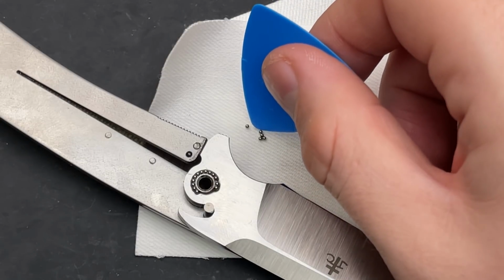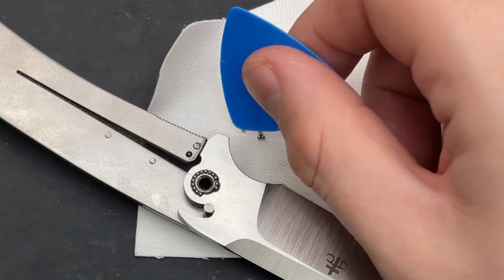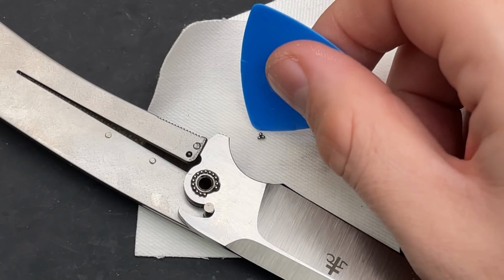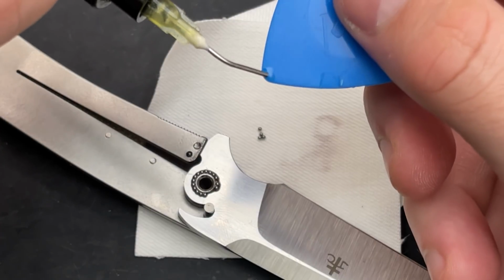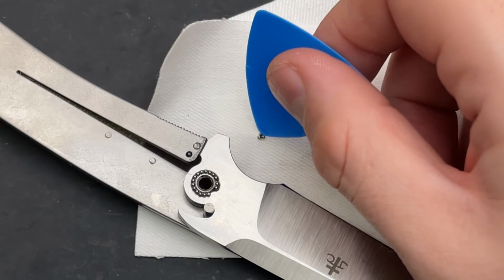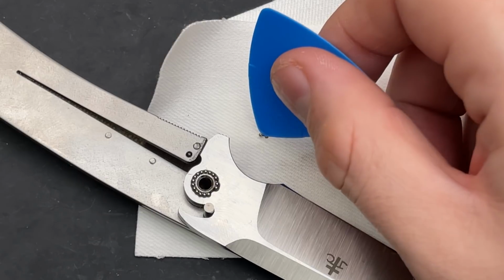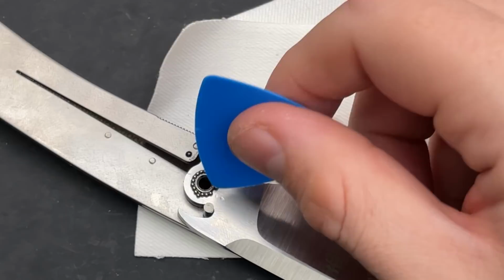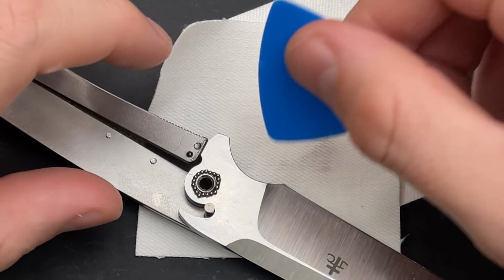Good. Good. And good. Almost there, and I'm using very little force, because with something like this, it's very easy to yeet one of these balls across the room. That ain't great. Good. I'm not getting greedy here. I'll take 2, but 3 is a little much. And then one last one. And we are in place.